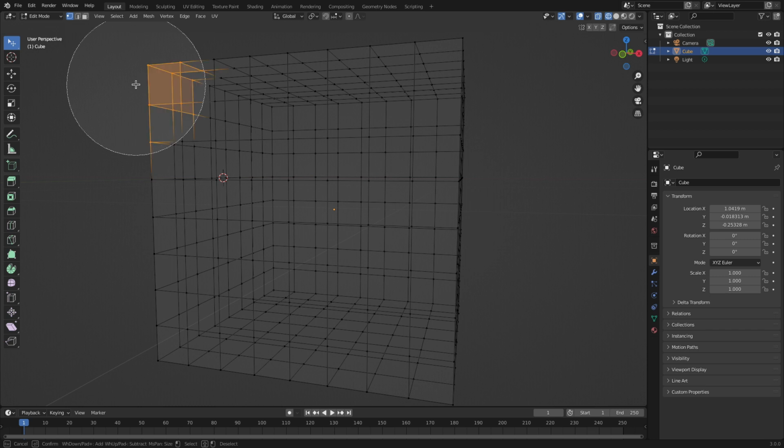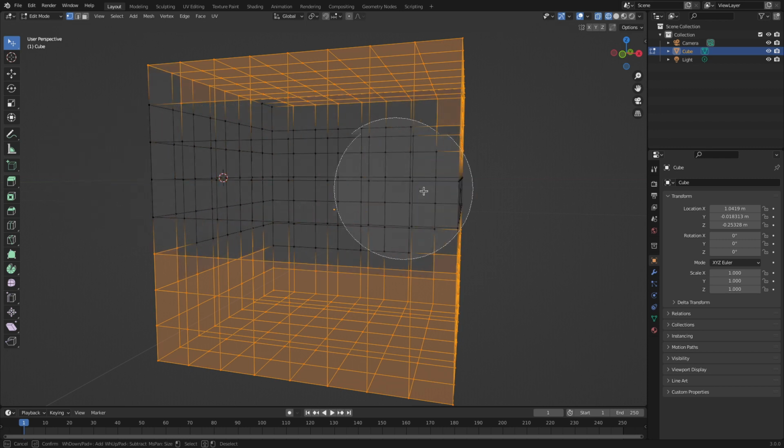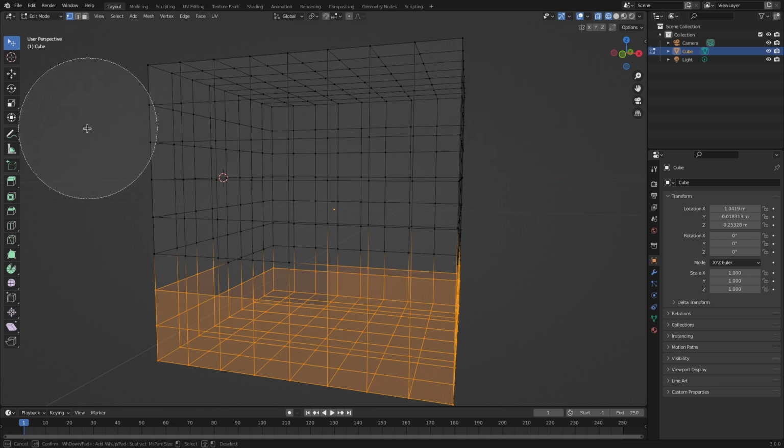Now let's paint everything up again really quickly here, and instead of using the middle mouse button, you can also simply hold down Shift and drag across your selection area. So Shift and left mouse button will deselect, just like the middle mouse button will.